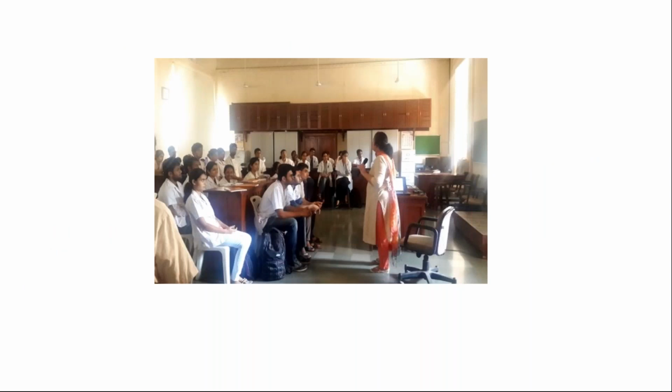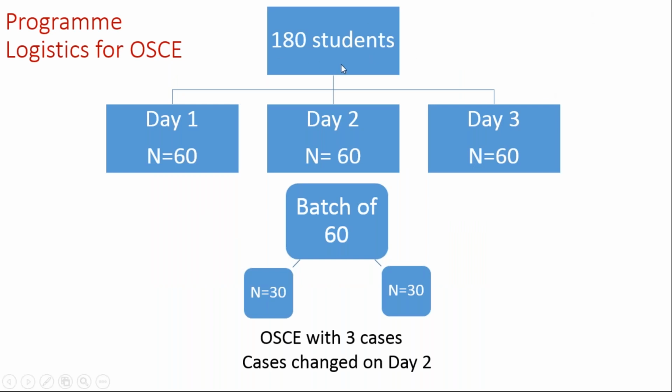I will show you how many students come to it. It is usually 60 students coming for this workshop. As I said, we have 180 students, and every time 60 students come to pharmacology for their practical. There are 3 days on which we conduct the practicals for the UG students, so every time we get 60. We divide these 60 students usually in 2 batches, 30 students in one demonstration room and 30 in another room. So we conducted this workshop for the entire batch of 60.